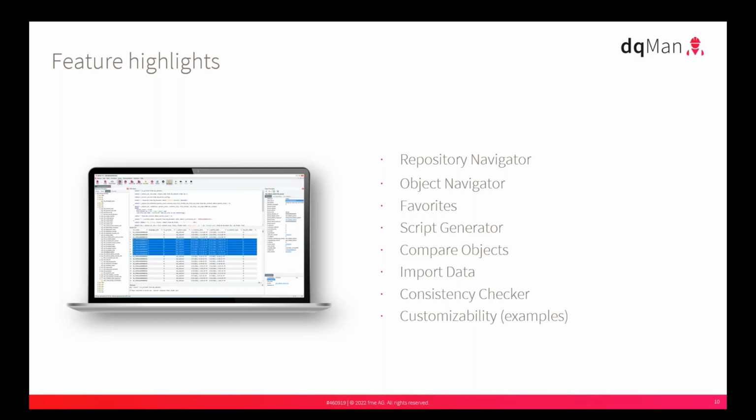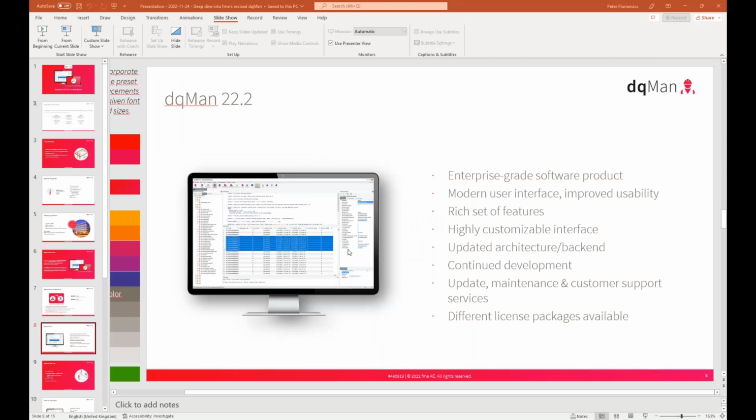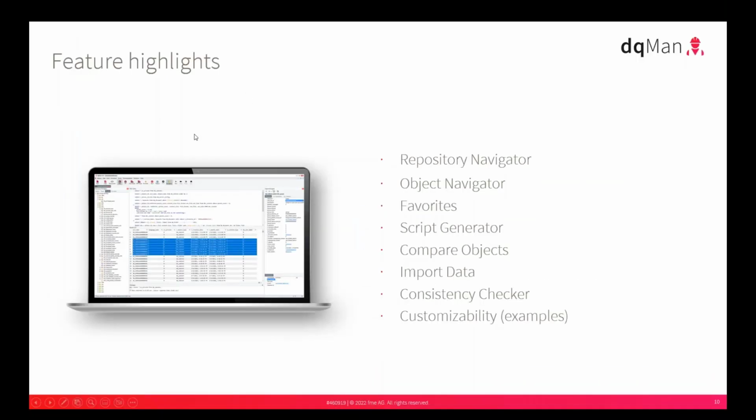We feature a complete built-in consistency checker, which already comes with some 70 or so predefined consistency checks and is also fully customizable and extensible. So whatever additional consistency checks you may use in your day-to-day work, if you're a Documentum administrator, you would be able to add those. And again, with a couple of clicks, you would be able to run your consistency check inside dqMan, view your results, and generate a repair script on the spot and run it.